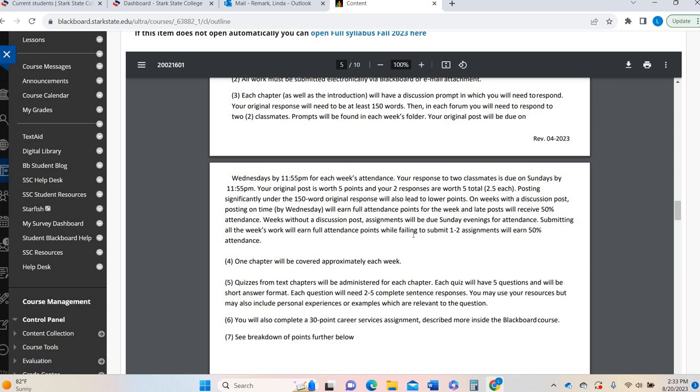So keep in mind that it's used for attendance, but let's say for whatever reason you forget a Wednesday attendance. You might get docked on attendance points, but if you post on Friday, you can still get full assignment points. So you might get late attendance, but you can still get full assignment points. Please don't think that because you missed the attendance deadline, you shouldn't post at all.